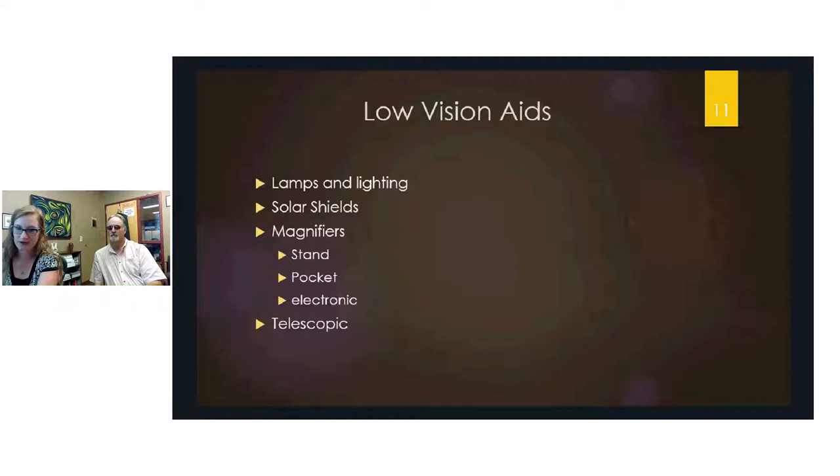A newer rose-colored tint has been found to help individuals with migraines. Yellow lenses block light from the sides, top, and bottom, and some individuals wear yellow lenses indoors — in places like Walmart or Target where fluorescent lighting is too bright — or early morning and evening when the sun is low and extra contrast is needed.